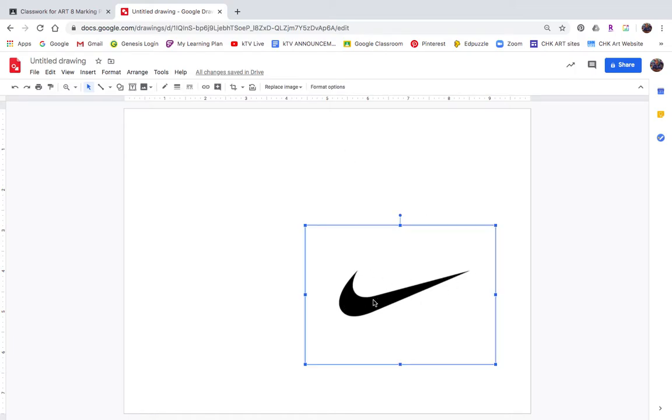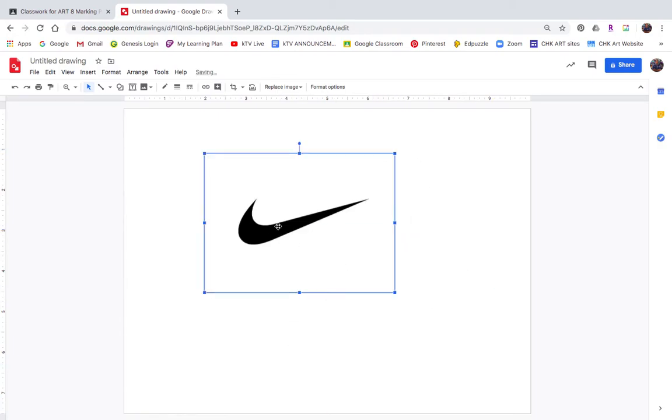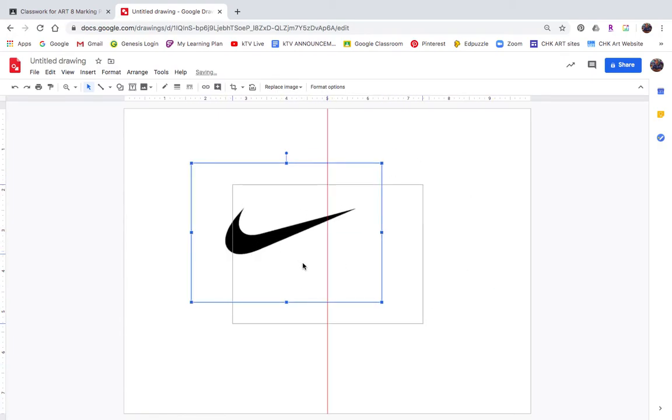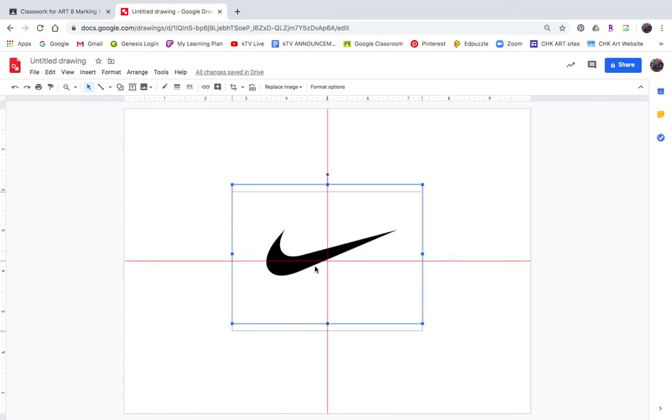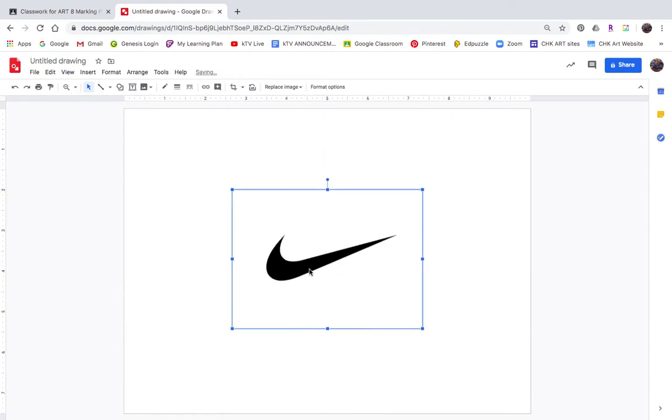There's the image. And then I can click this and I could move this around wherever I want to put it. If you want it centered, you can. You'll notice that these little red lines pop up as you move it slightly. And then if you move it down, you'll see the other red line pop up. If you see both of them, that means that your image is perfectly centered. So mine is not, so I'm going to, there you go, now that's perfectly centered.